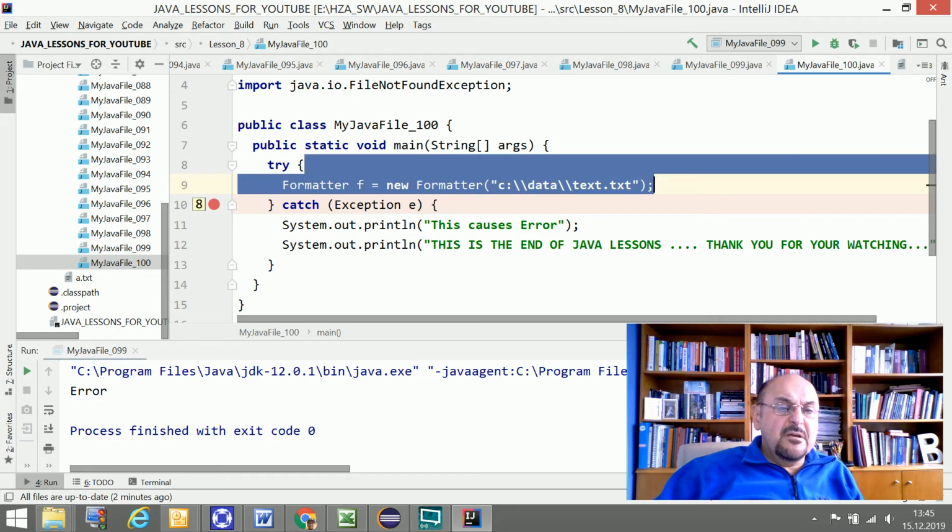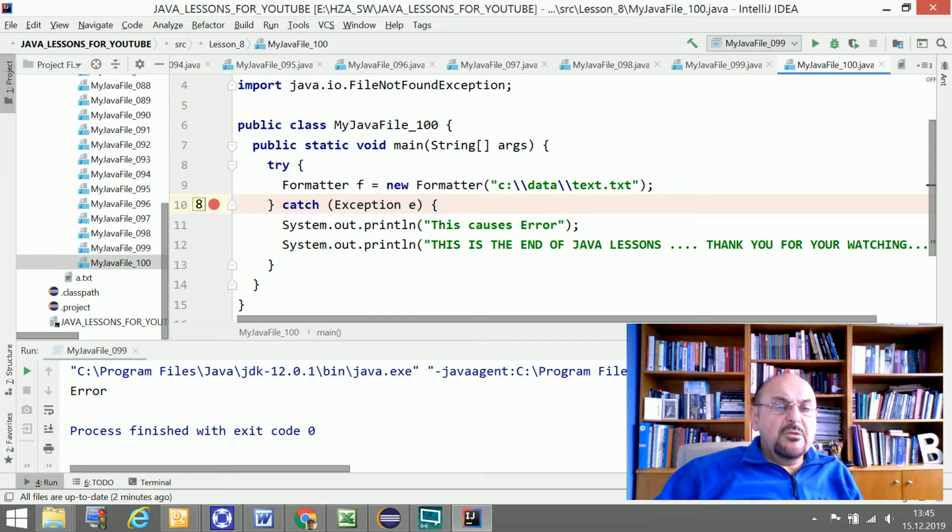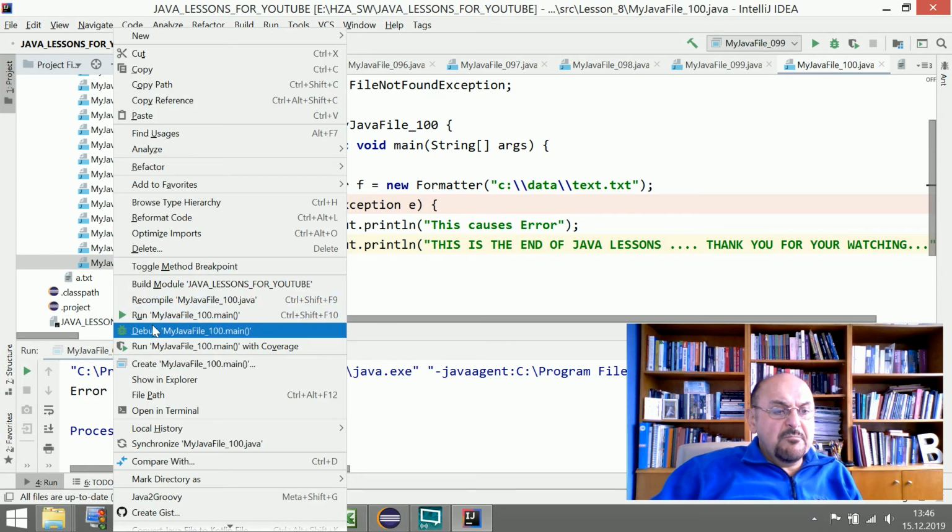Catch just stands for catching the exception, and making it print a message to the outside world. This causes the error to be printed out, and the message relevant to this lesson will be printed out as a result of all these 100 lessons. Let me run this one.